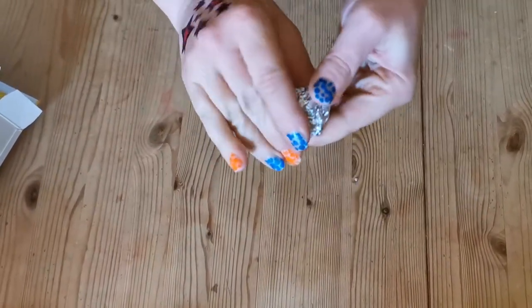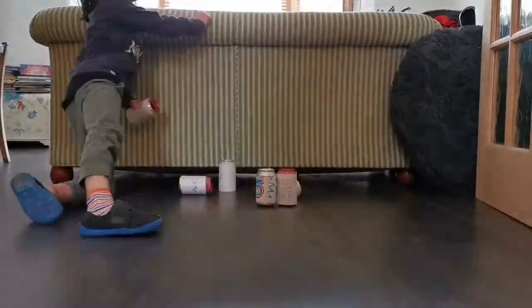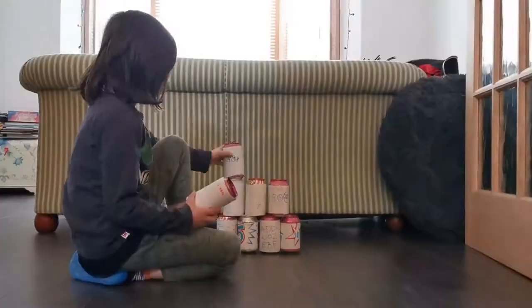Now, when you're happy with your sphere and you think the ball is big enough, you could add another layer of paper over it. In our next episode, we will be painting these and making them look really cool and making them our own.